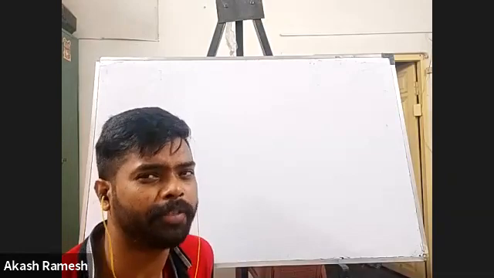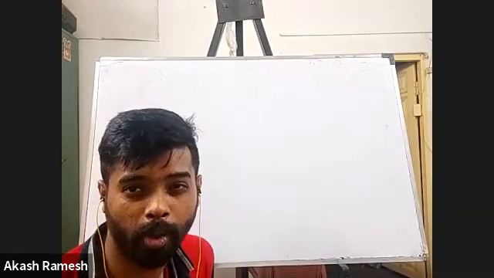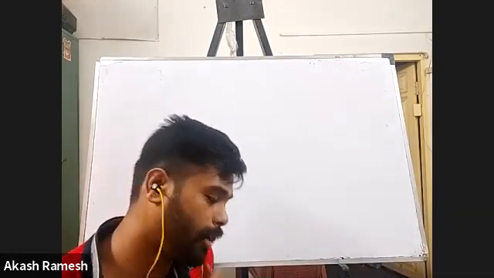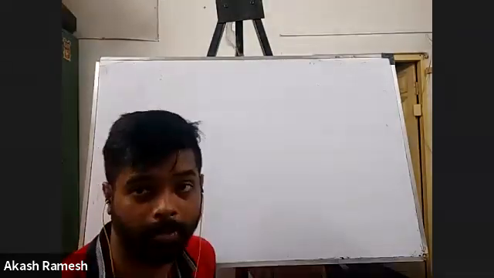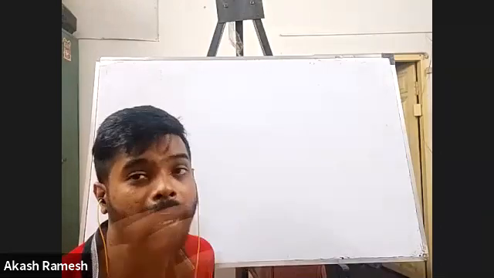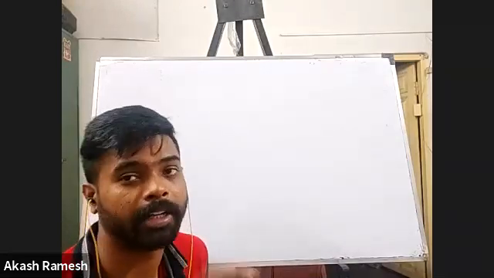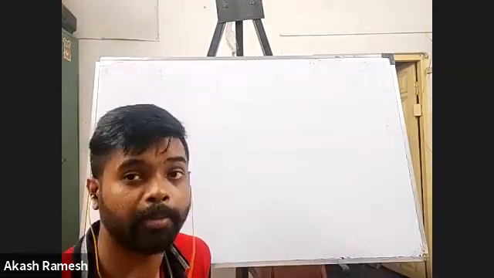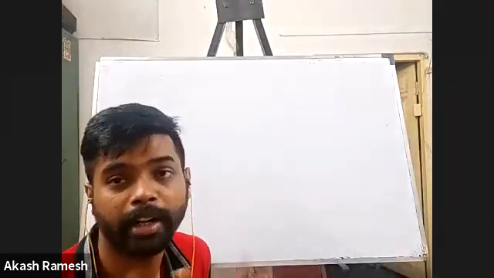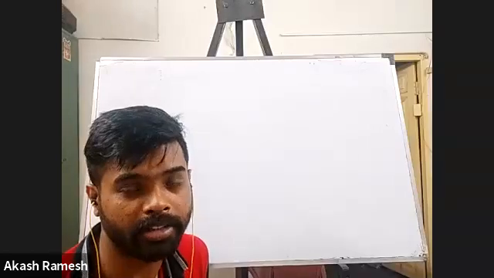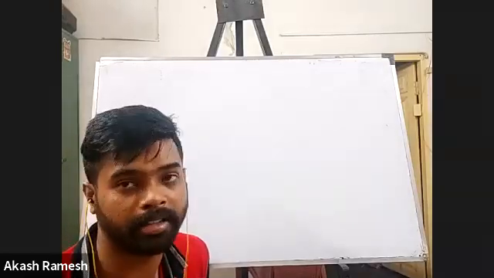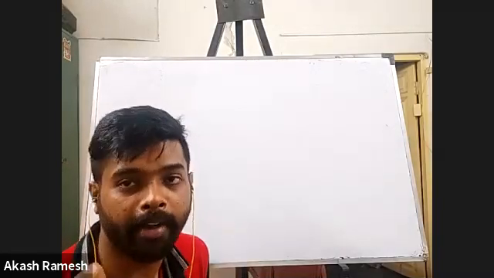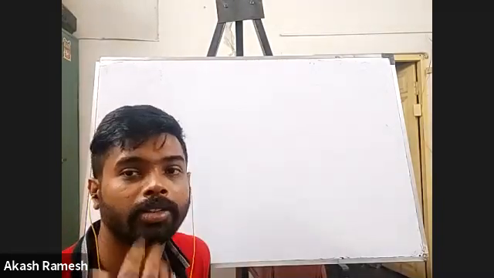Now we'll see where I'm going to get more work done, where I'm going to get less work done. Obviously, the initial state and the final state should be the same. That is P1, V1, P2, V2 in both the cases must be the same. Only then I can compare. If different states and different conditions are there, it doesn't make any sense to compare, right?